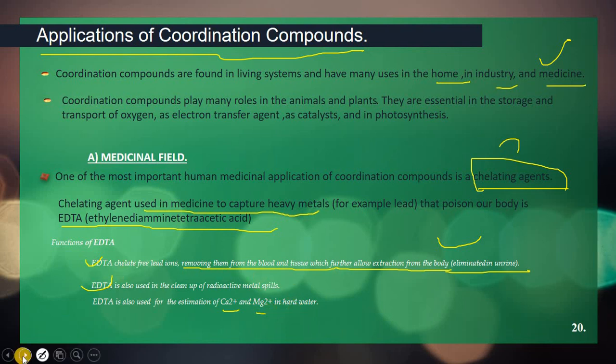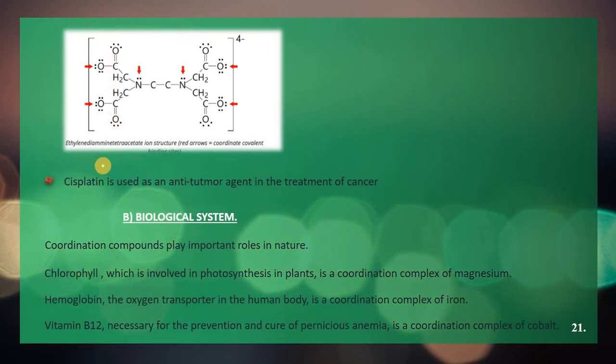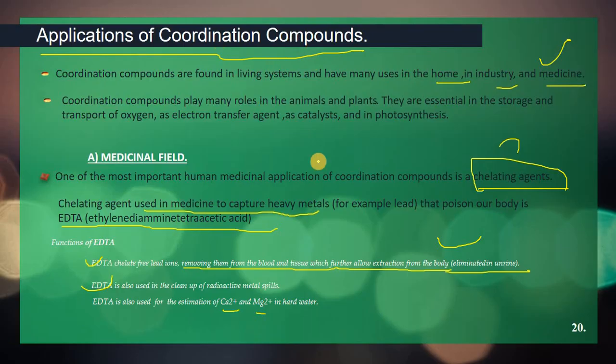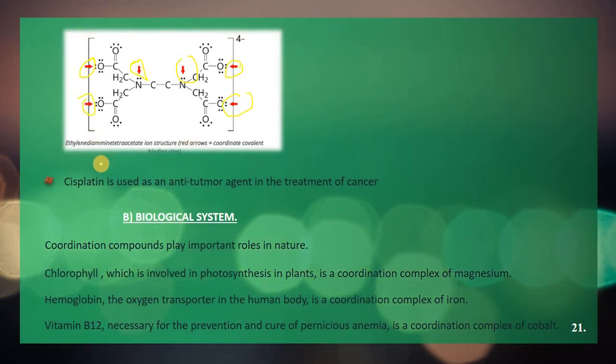Now, progressing to another function. This is the ethylenediamine structure. It has 6 sites whereby reactions, attachments can take place. These are the 6 sites. So it's a coordinate covalent binding site. That's why I'm talking about application of coordination compound. That site tends to coordinate. It coordinates the binding site.